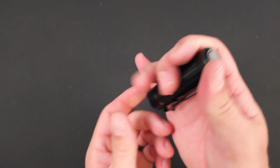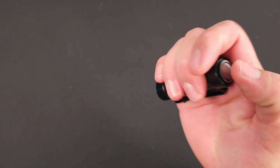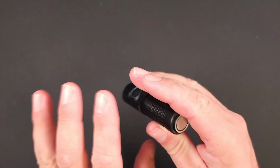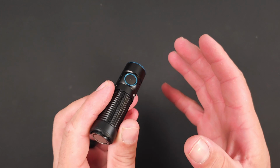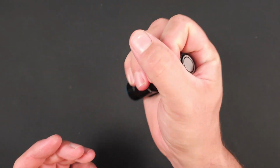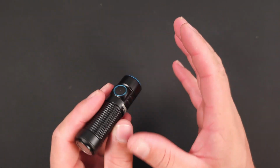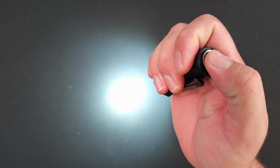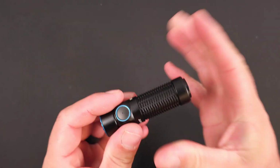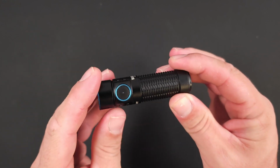rear tactical switch too. Now, I have always been a fan of rear tactical switches. I think, frankly, all flashlights should come with a rear tactical switch. If you ever need to use it as a tactical light, you're going to love having that switch versus having to throw a finger on here and then double press with a pinky or something like that. It's going to be a lot more convenient just to be able to control everything. And the user interface lets you control everything, which I really, really appreciate.